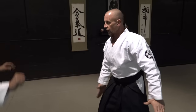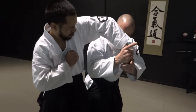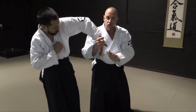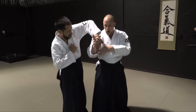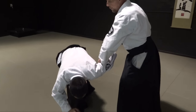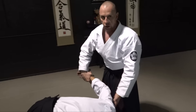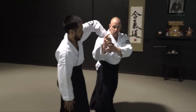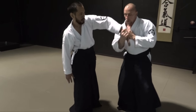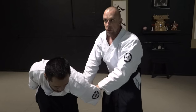So as the kata dori comes in, you're capturing right away the Sankyo application. From here, there's all kinds of things you can do. A lot of people tend to just drop this down and go for this application. I don't see how that's abruptly going to work. Don't take the ukemi. This is not going to get somebody to move. You're applying this and dropping down, he can resist, it changes.